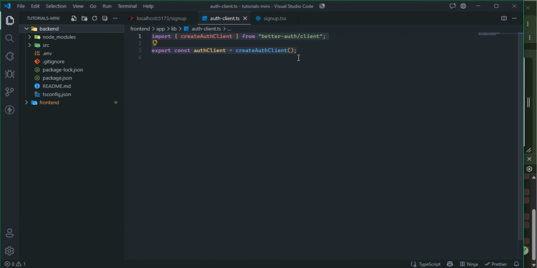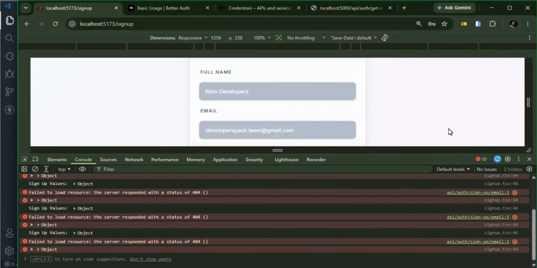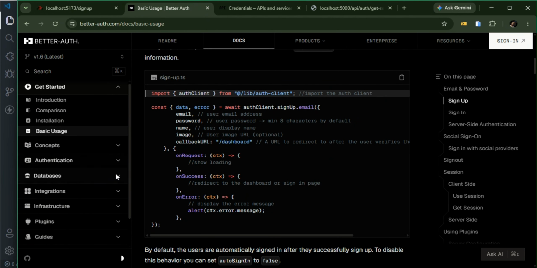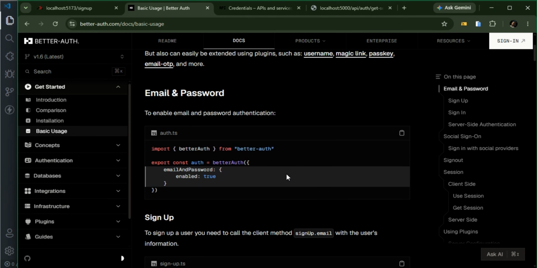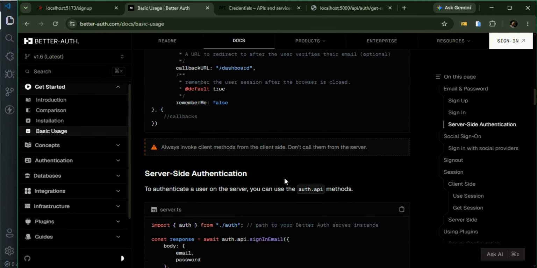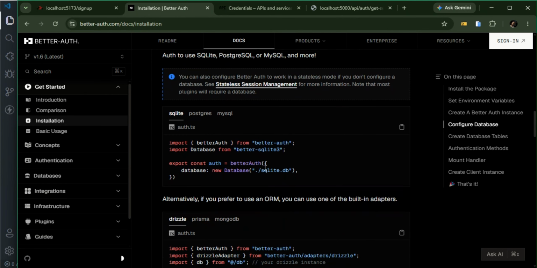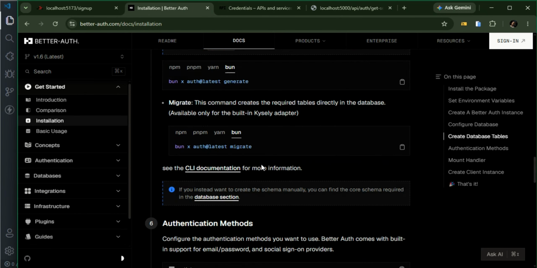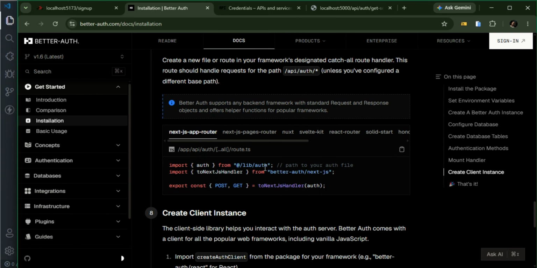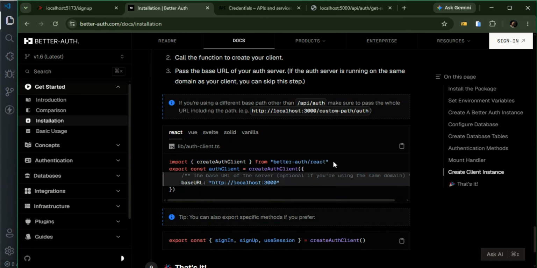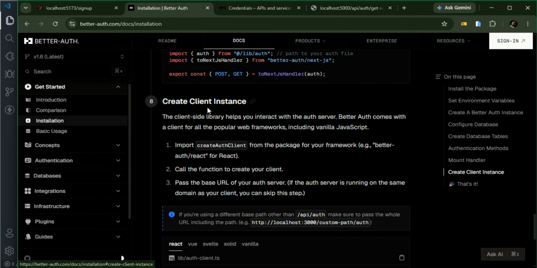To do that, the first thing I need us to check is this part, this import here. So when you head over to your docs and maybe find this part, that is the installation part here, I think. Okay, let me see. The auth client, this one here. So you can see it should be imported on there. That is for React. You can see it is on the React. So inside installation, then that is create client instance.